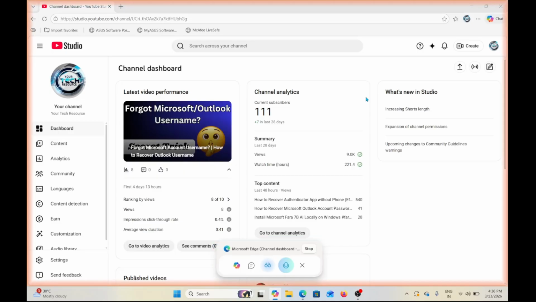Where do I click to view the customization? So to find the customization section, just look over on the left-hand sidebar of your YouTube Studio dashboard. You'll see a little tab that says customization. It's right there in the menu. Go ahead and give that a click. And that'll take you straight to the customization options. Anything else you want to look at?